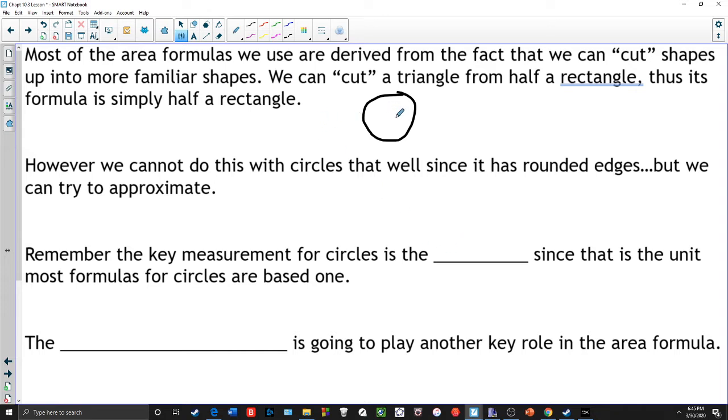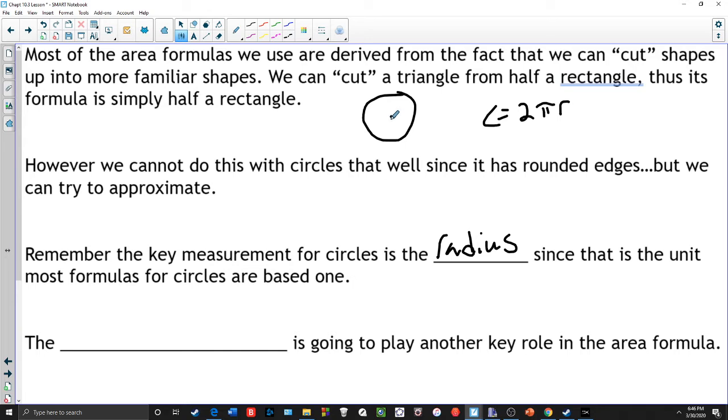So we have to figure out, okay, if we're going to cut the shape up, what's one of the key measurements for a circle? And pretty much the only key measurement for a circle is the radius. And the reason the radius is the key measurement is because that's one of the only measurements you can actually take. You can't really take the circumference measurement, although you could, like, tying a piece of string around it, but you calculate the circumference. Remember, circumference is 2 pi r. So you calculate the circumference by using the radius, and you calculate the area by using the other measurements, and you calculate the diameter even by taking the radius times 2.